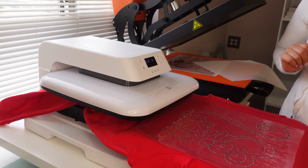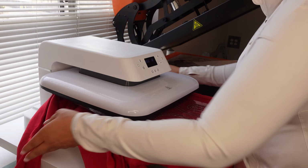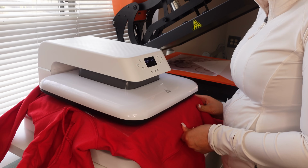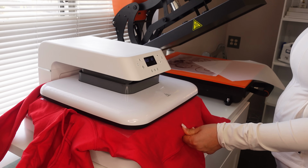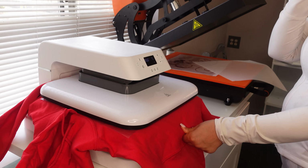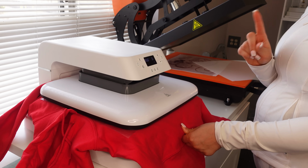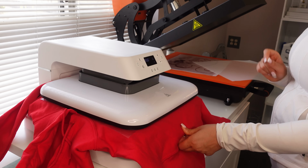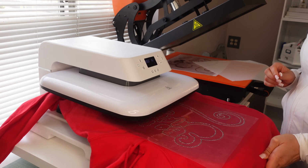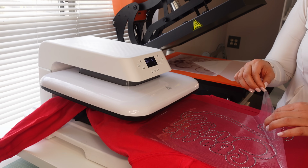All right, that looks good. Y'all, if it's crooked, it's for me, so I don't really care. So, just going to go ahead and press this in. This is 350 degrees for 12 seconds. This is the outline, which was the silver black metalites. It's the silver around the edge with the black in the middle. And it is a hot peel, so we can go ahead and peel it right up.